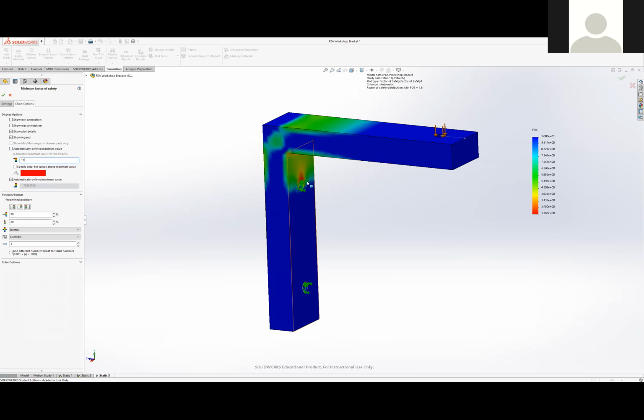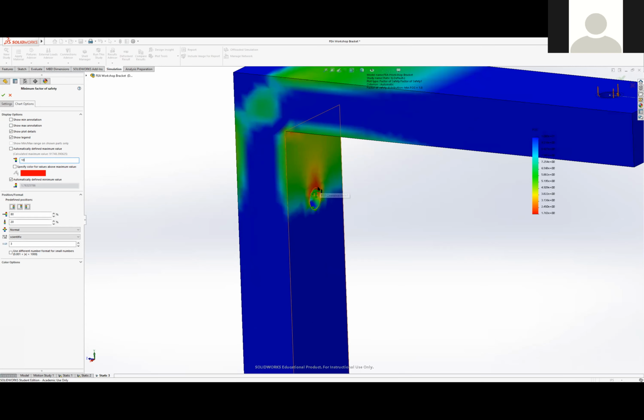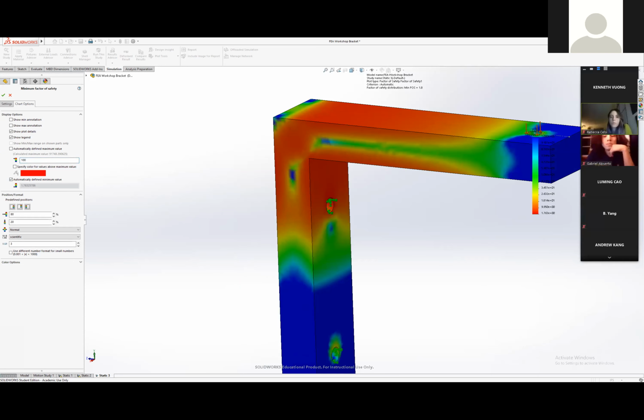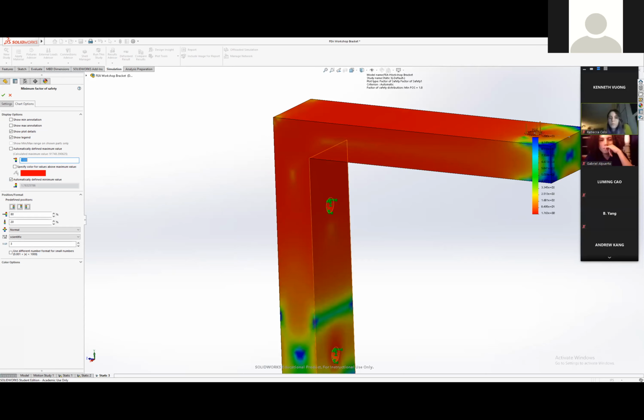But here is where it's weakest. So yeah, it's a really far drop, but as I increase it, you could tell which point has the most stress, which you could tell earlier, but it's there for your reference.